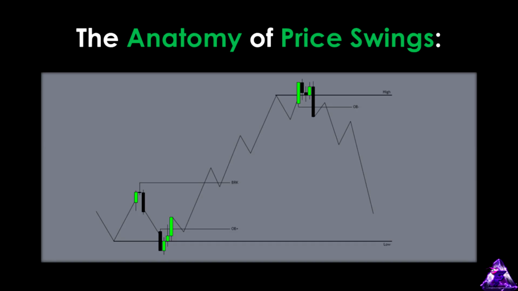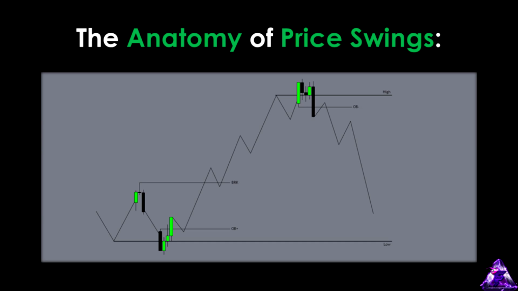Here we have a chart. On this chart, we're going to explain the anatomy of a price swing. This is ideally how the market moves. Now, it may not always look this clean or straightforward, but on an objective and mechanical level, these are the phases of a price swing. This is what we also refer to as the sequence, or TSQ.